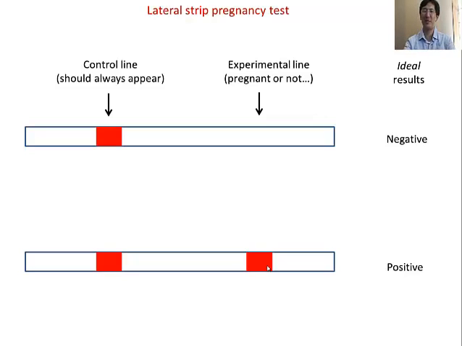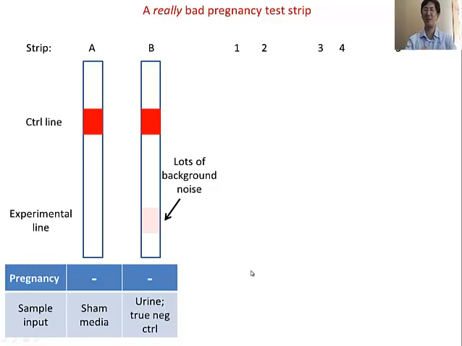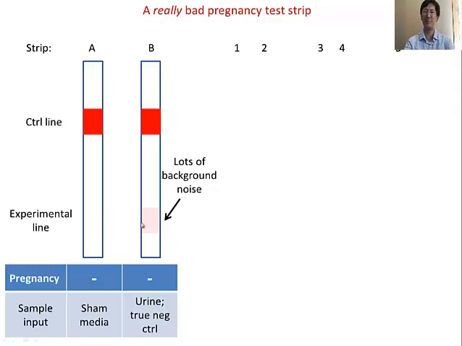What I'm going to talk about is: what if you bought a pregnancy test that was not very good from a random drugstore? Here you see two strips that you bought. In the lower left-hand corner we have a little chart. Let's say we add to both strips liquids that do not activate the experimental line — so these are minus-pregnancy control liquids. The first liquid we add to strip A on the left is water, a sham liquid, with added chemicals so the control line is red but the experimental line is not activated. That's an awesome negative control.